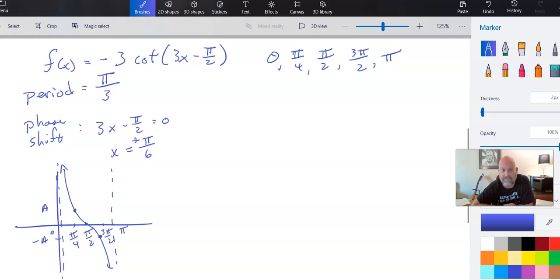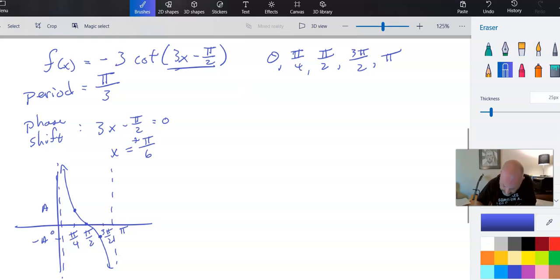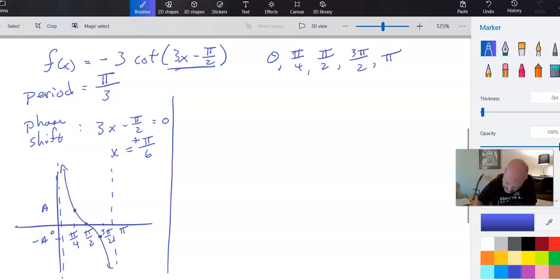So our idea is to figure out where those things are going to move to. So what we're going to do is take the argument of cotangent and set it equal to each one of these things. So 3x. I want to do this taking up less space. Let's make a spot. We'll just do this. And then we'll just match them up here.